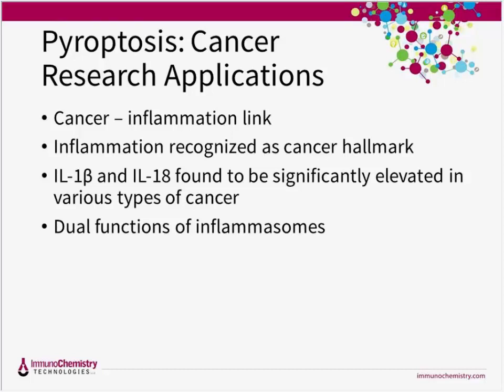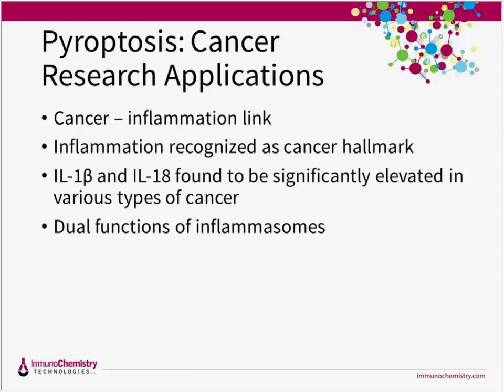Deregulated inflammation is broadly recognized as one of the hallmarks of cancer. Evidence from numerous studies indicates that chronic inflammation facilitates resistance to growth inhibition, neoangiogenesis, apoptosis evasion, malignant transformation, and cancer metastasis. The level of pro-inflammatory cytokines IL-1 beta and IL-18 are significantly elevated in various types of cancers and have been shown to facilitate pro-carcinogenic activity. However, conflicting evidence suggests a duplex role of the inflammasome in cancer development, as it also has a role in eliminating malignant cells via the pyroptosis cell death pathway.